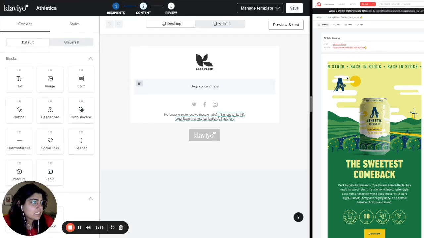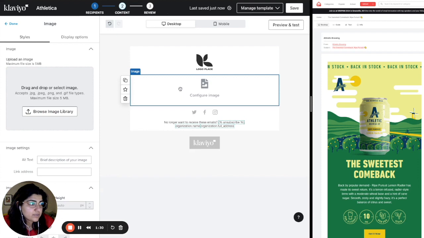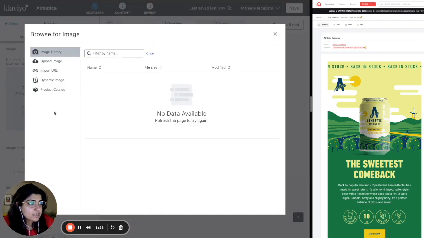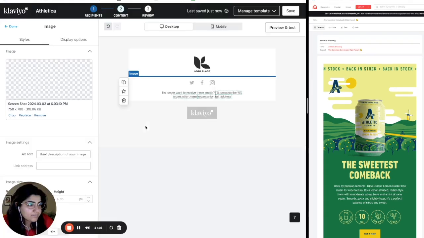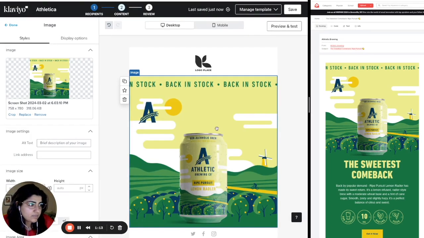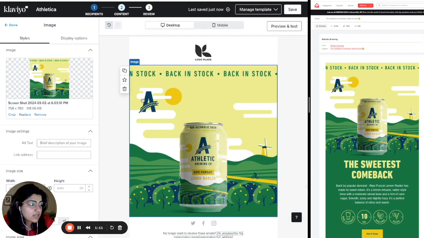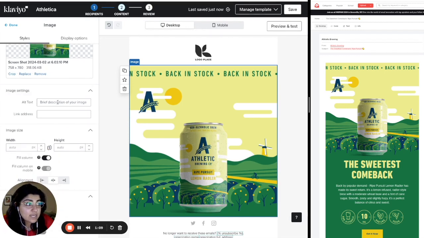Now for Athletica, I think they would have actually had an image at the top previously, but right now I'm just going to start off with this browse image library. I'll upload images. So there we go, voila, the image is there. Then we can add alt text, which I highly suggest that you do.